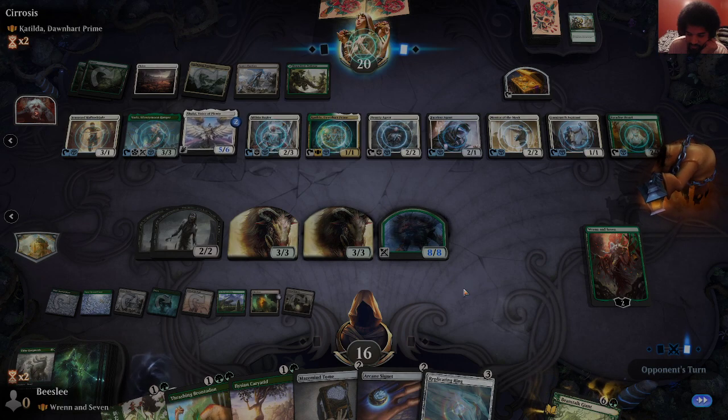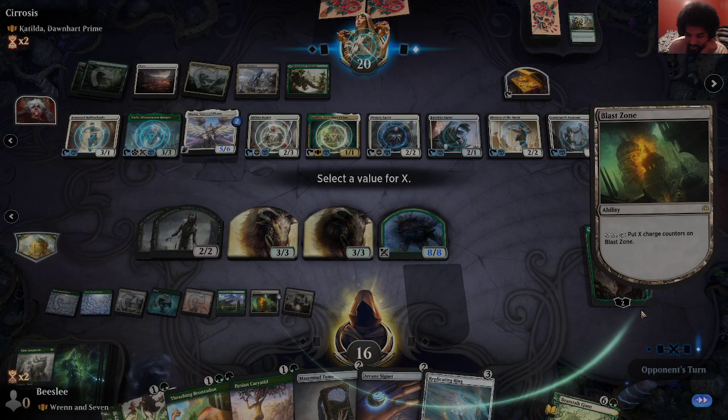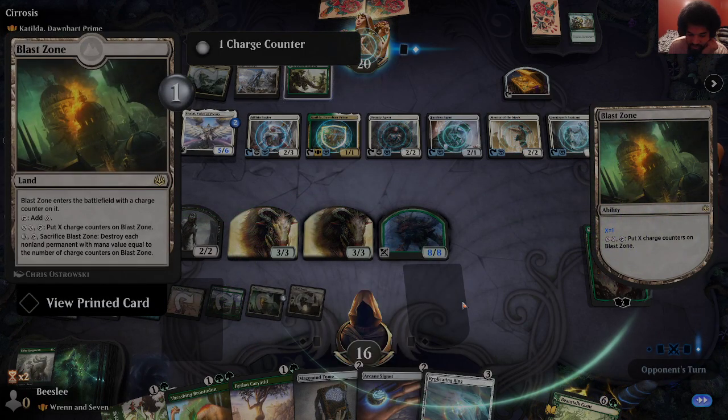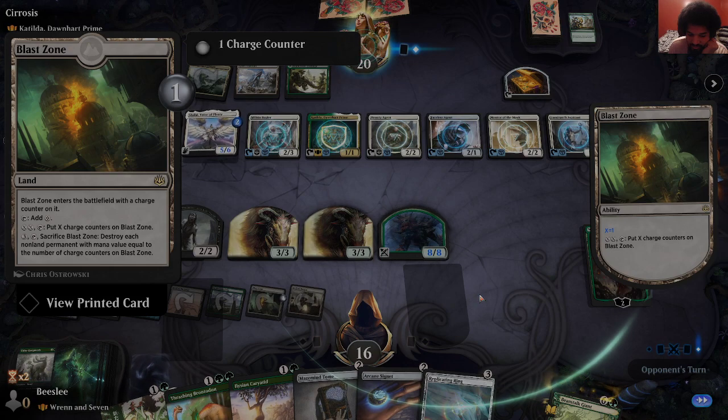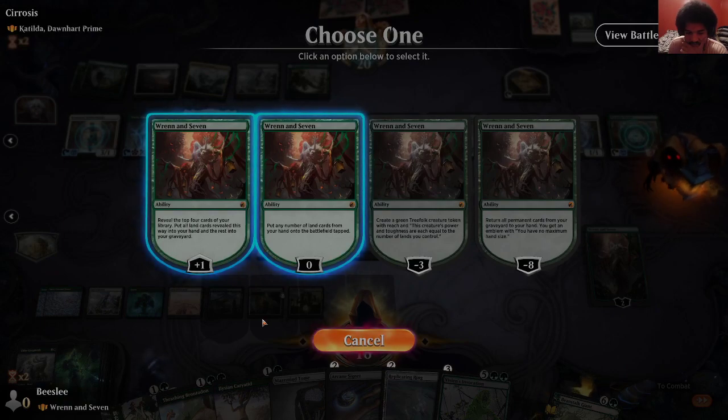Alright, yeah, they haven't attacked the moment I put a creature in play. They just stopped attacking. That's nice. So Blast Zone doesn't blow up things under its cost, right? It's just exactly its cost. Value equal to the, yeah. So now I have the ability to kill a lot of stuff.